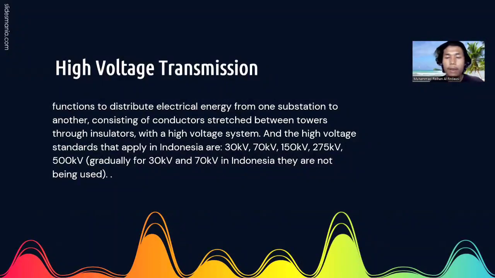And the number of the high voltage in the standards and plans in Indonesia, because we have different standards in Indonesia and in other countries. In Indonesia we have 30 kilovolts, 70 kilovolts, 150 kilovolts, 275 kilovolts, and also 500 kilovolts. But in other countries, not only in Indonesia, they have 30 kilovolts and 70 kilovolts. In other countries, it is not being used in Indonesia.